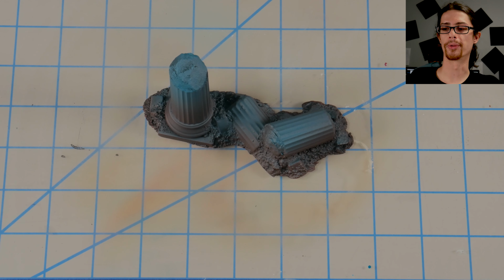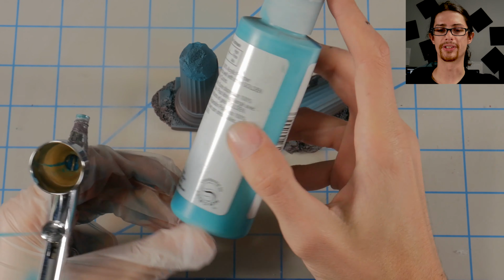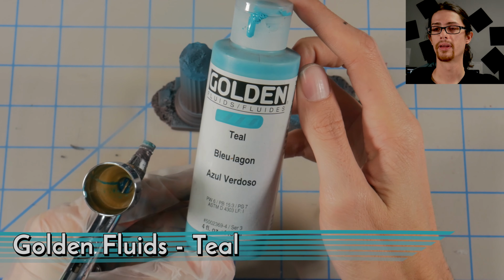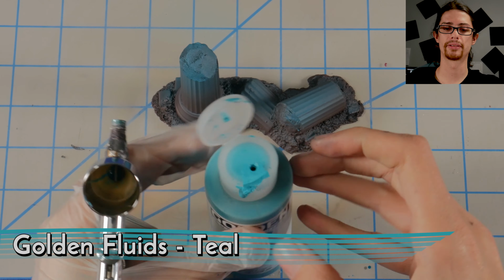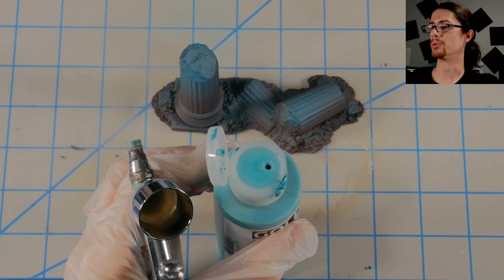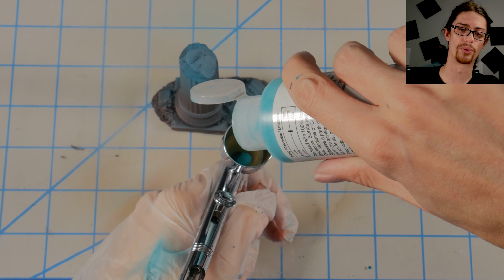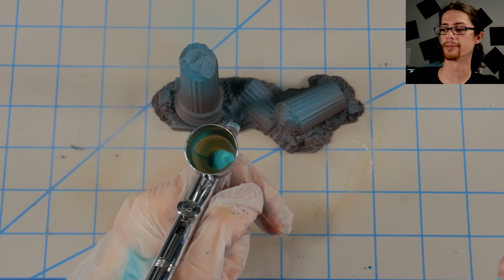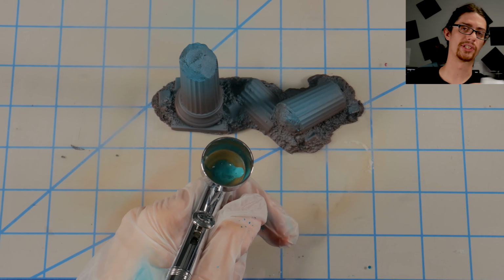Our next color we're going to be using in the next step, step three, is teal from Golden. It's a nice bright teal color, but you can use whatever color you want. You don't have to use this color. The idea is we're just going to a brighter teal than the Sotek Green was, a couple steps up in brightness.